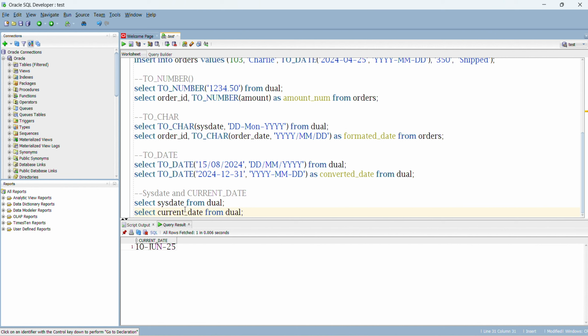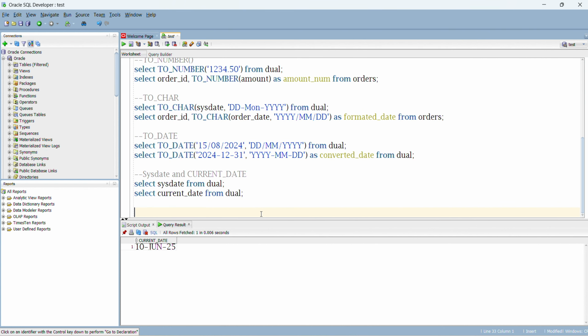So when he runs the sysdate from his system, he will get his system's date, but the time zone will be different, and then someone who is working in the US. So the date might change because there is a difference of 10-11 hours in both countries.